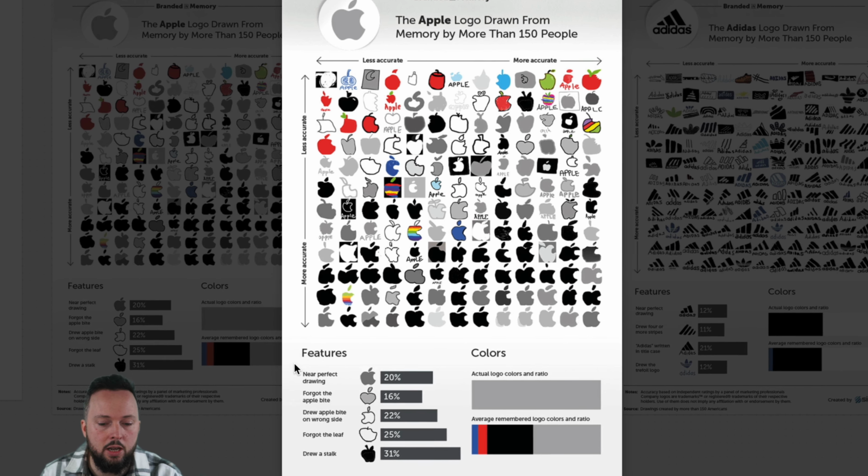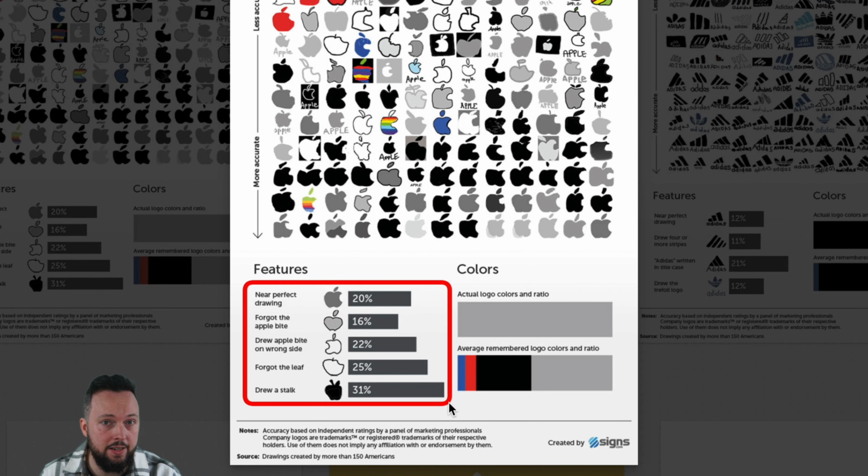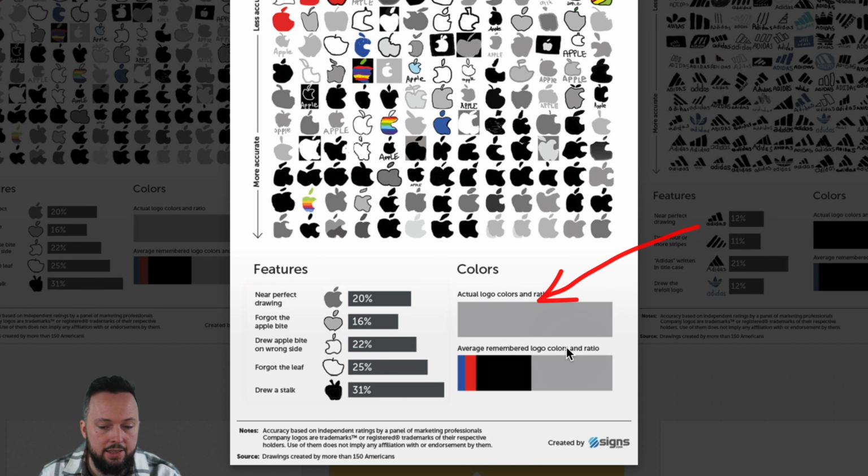And there's also some additional interesting statistics here at the bottom, out of which probably the most interesting one is showing that the actual color of the logo is gray, while these are the colors that people used when they were drawing these logos. So even though most of the people used gray, there's also quite a lot of people who used black, and there were even some people using blue and red in their drawings.